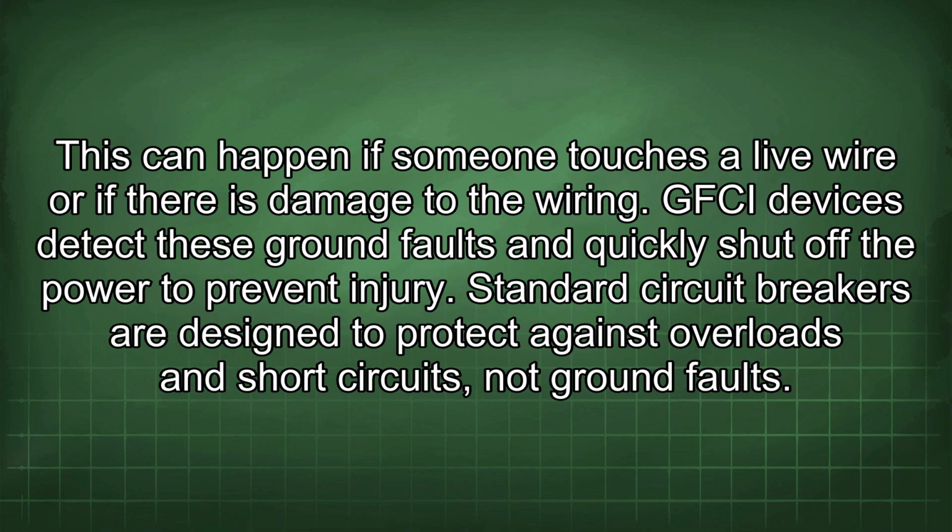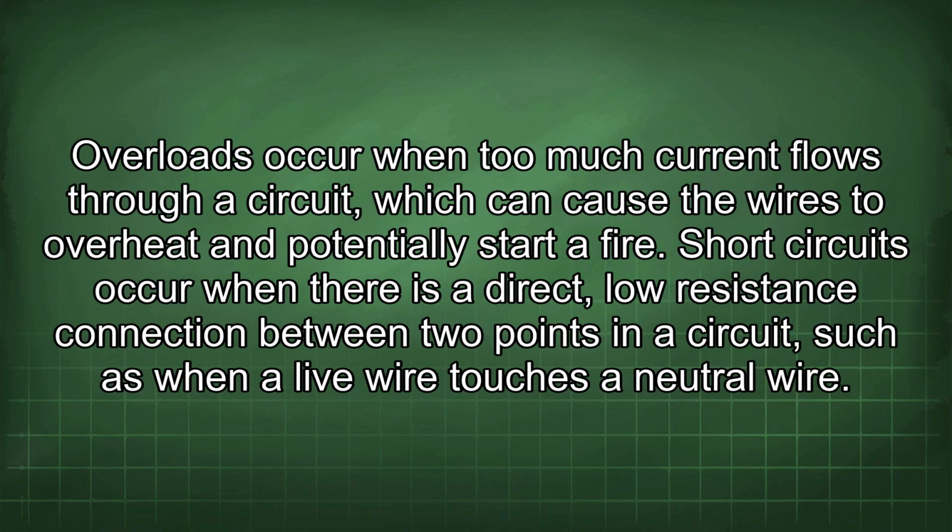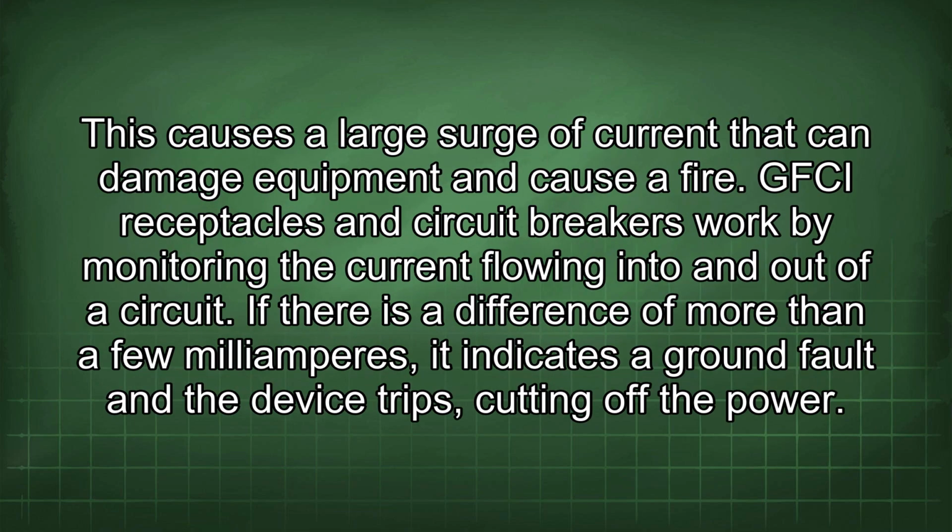Standard circuit breakers are designed to protect against overloads and short circuits, not ground faults. Overloads occur when too much current flows through a circuit, which can cause the wires to overheat and potentially start a fire. Short circuits occur when there is a direct, low-resistance connection between 2 points in a circuit, such as when a live wire touches a neutral wire. This causes a large surge of current that can damage equipment and cause a fire.